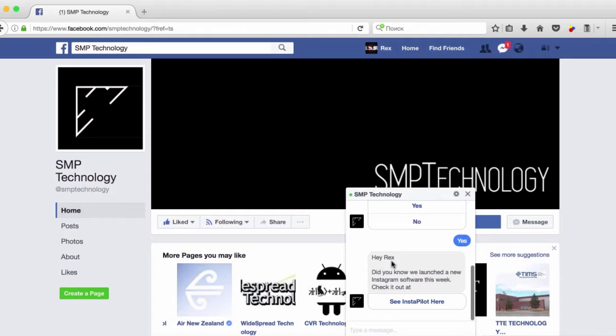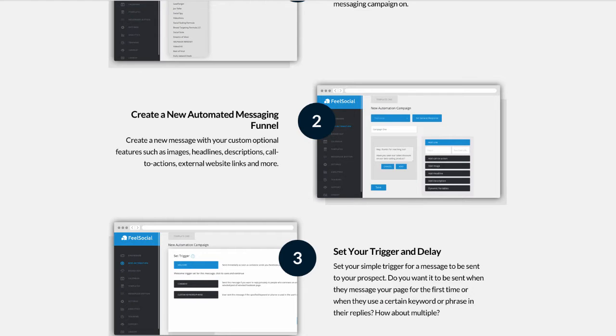Now, what you're seeing on my screen right now is the result of creating one of these call to actions to engage people, to get them clicking. You can create these call to actions and then broadcast them out to your subscribers once they become part of that Facebook Messenger list that you're building. One thing you want to note is, whenever you're doing this, always make sure you've got a way of people unsubscribing.